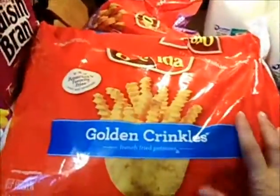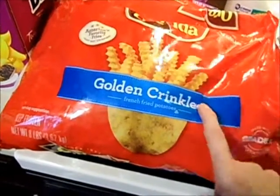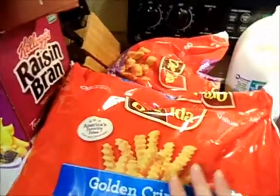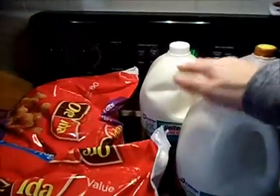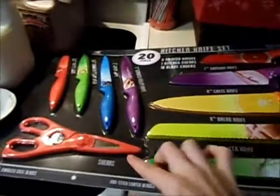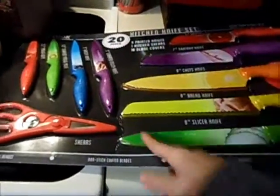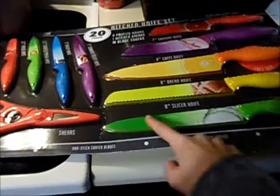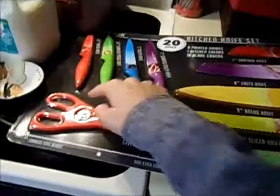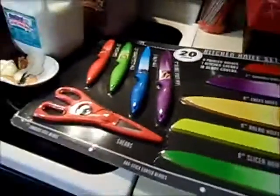A large thing of raisin bran was on sale — I thought that was an amazing deal. All of the Ore-Ida products were on sale, so I got eight pounds of french fries for $4.93 and eight pounds of tater tots for $4.93 — I'll keep those in the deep freezer. Two white milks and a chocolate milk. And I picked up a 20-piece knife set for $20 — they come with covers and they were really great. I had tried them at my friend's house and she told me where she got them.